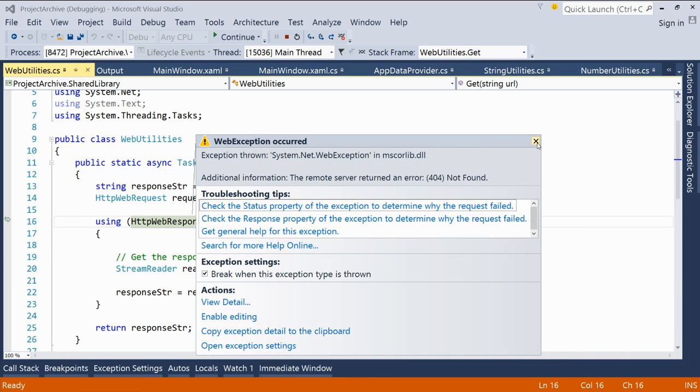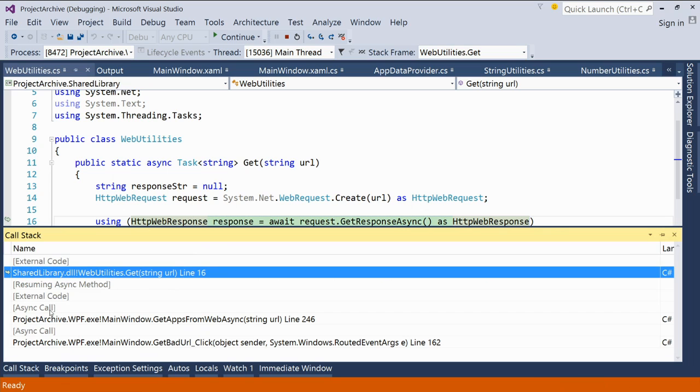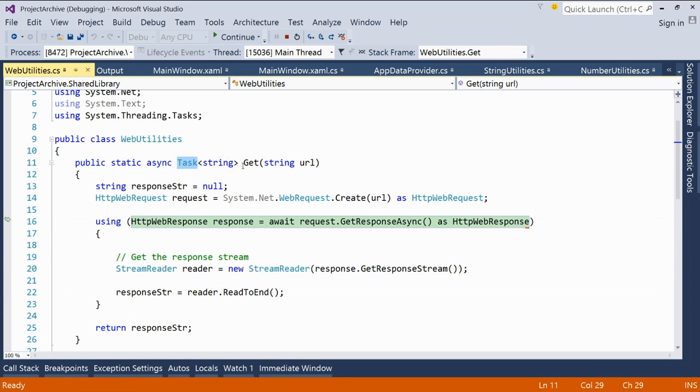So I'm inside this asynchronous method that I mentioned before. I also want to point out on the call stack window, we have a feature called async call stacks. So if you've ever been debugging asynchronous code, how many people here write asynchronous code? Okay, fair number of people. So we shipped it in Visual Studio 2012. One of the things we found out, it's hard to debug because you don't know how you got to where you are, right? When you hit it, your actual physical call stack of the thread that you're on is really just this particular function. So this is running inside of a task. So the get is the top of the call stack logically.